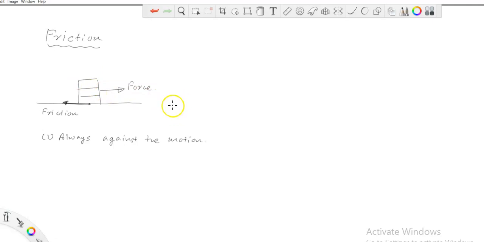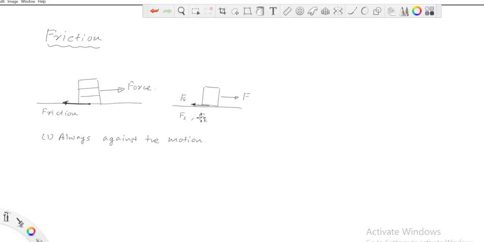And in diagrams, let's say we represent this drawer using a box like this. So you apply the force. So we typically use F to indicate force, and friction is against you. Friction also starts with the letter F. So to avoid confusions, we usually put FR to indicate friction, but there are different variations. Sometimes we'll use FS, sometimes we use FK. These are all terms that we use to indicate friction. So I will talk about this in a little bit. Alright, so basically friction is a force that's against the motion.